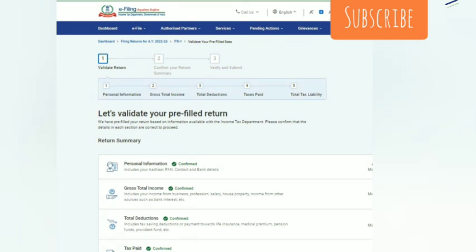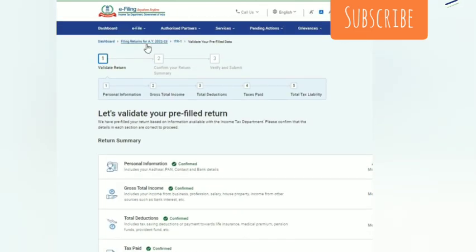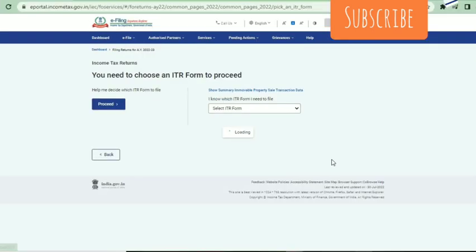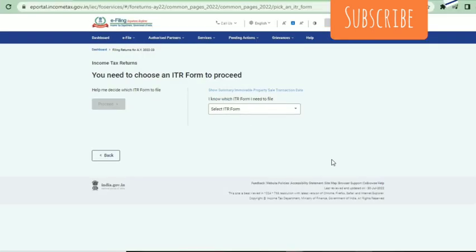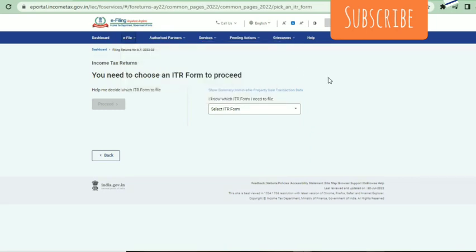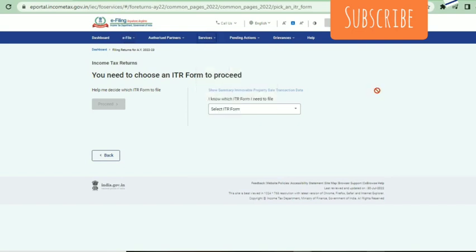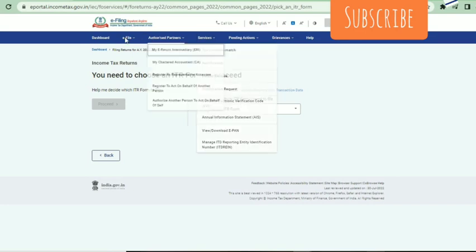So the things that you need to keep ready before you file your returns are Form 16, and you can also download 26AS from the income tax portal while filing your returns. You can view your 26AS, and also download AIS and TIS, which is the Annual Information Statement and Taxpayer Information Summary, that show the different transactions that you have done for the last fiscal year, and also the tax that you are liable to pay to the income tax department.